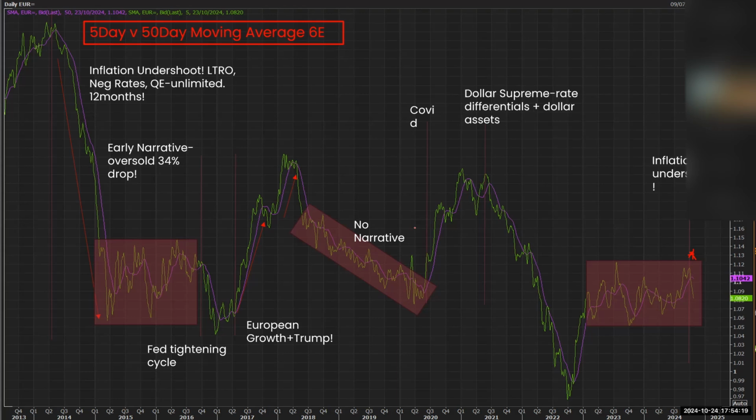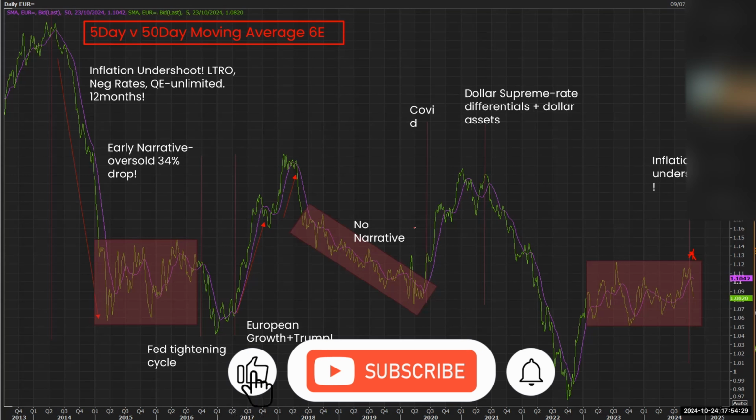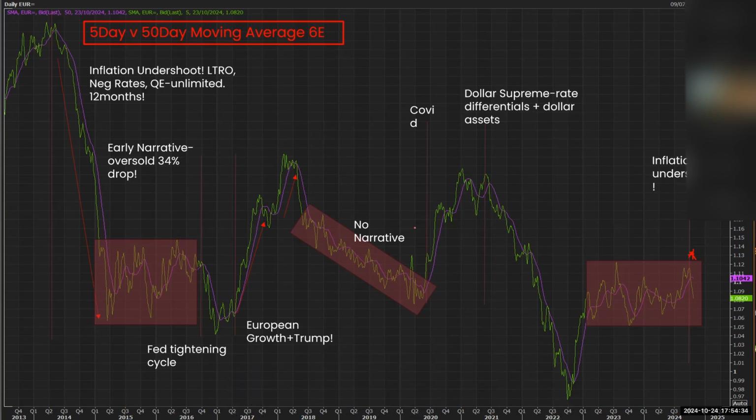Okay. Now, if we look at the story of euro, it's a story that's very different. It tells a very, very different story. And in general, currencies are always driven in some shape or form by differentials, okay? Real rate differentials. If I put money in the US right now, I've got a real rate differential of about 150 basis points. If I put my money in Europe right now, I've got a real rate differential of around 50 basis points. Okay, so putting my money in the US, I get 1% more than putting it in Europe. Okay, that makes owning dollar assets more attractive than European assets.